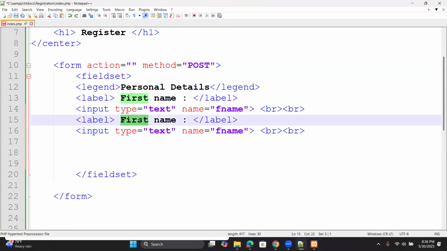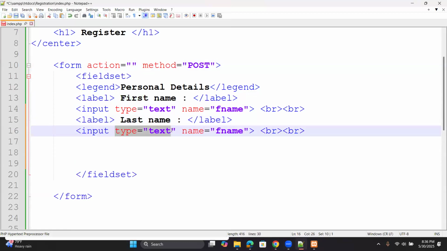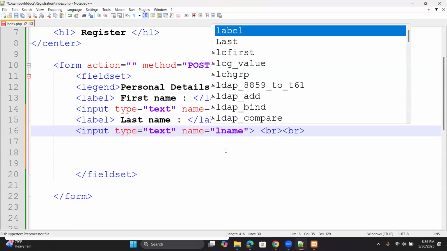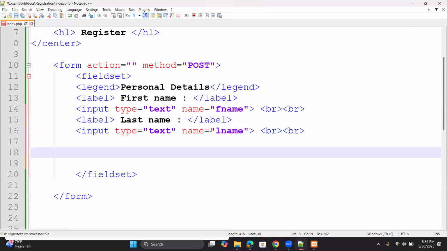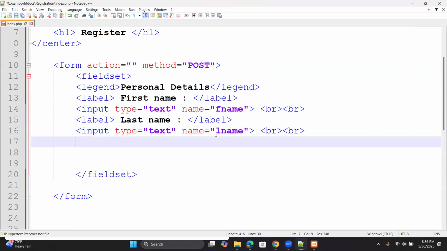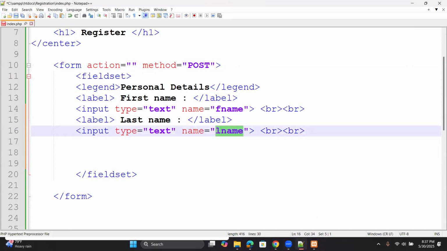So I'm going to have the last name and still the type is going to be text, but the name has to be unique and it is going to be this, right? So you can give any text for this name. This is used to identify the input field uniquely.